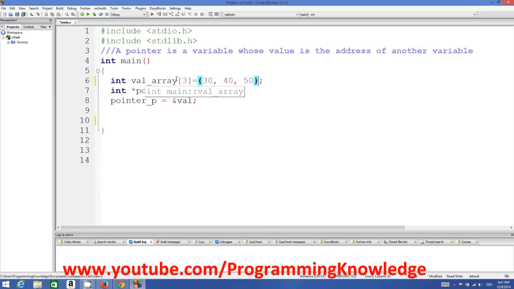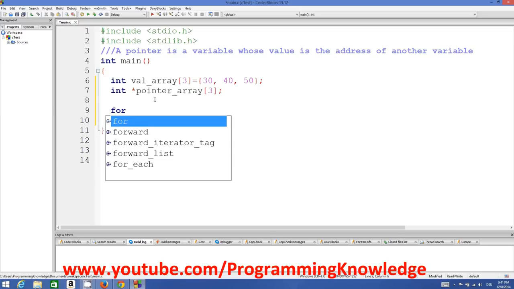And now we can assign this array to a pointer in the same manner we have assigned a variable to a pointer variable, right? So for that we need to declare a pointer array, so we will name it pointer array, and in the same manner as the array we will give the size to the pointer. Now to assign the values from the array to the pointer array, we just need to use a for loop to iterate over our array.